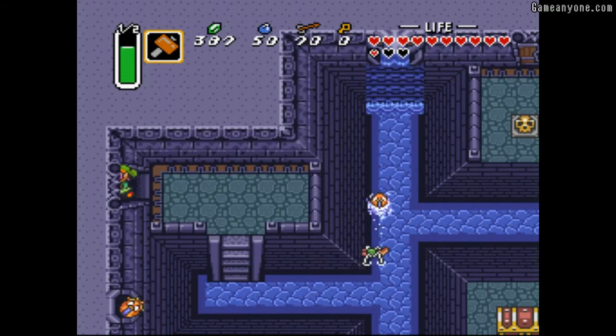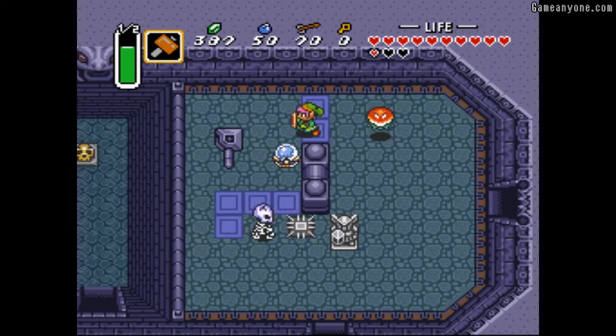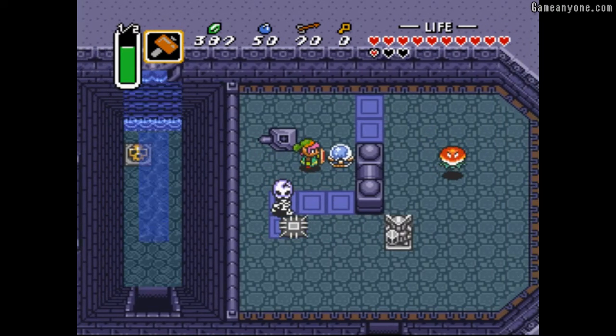But yes, make your way back here again and open this door. And hit this thing from behind the thingy. And push this lever thingamabob to make the water rise over there.